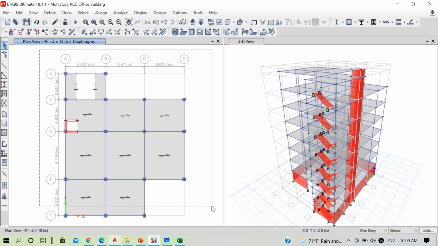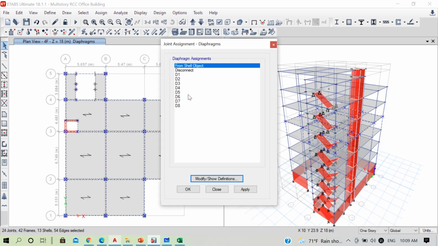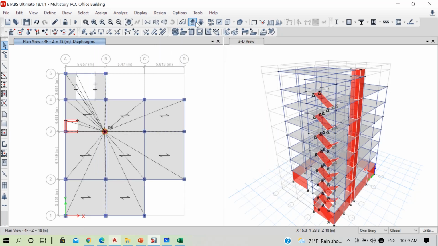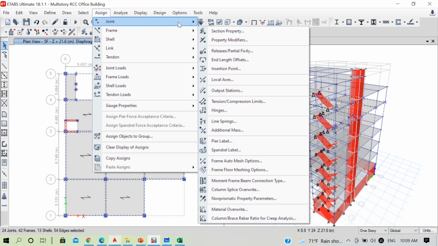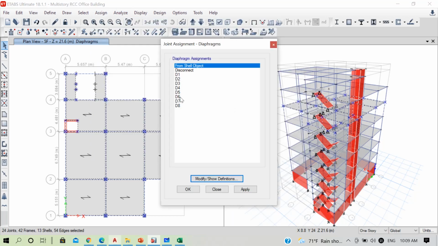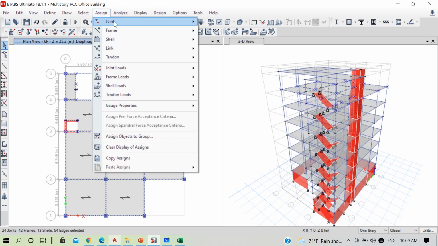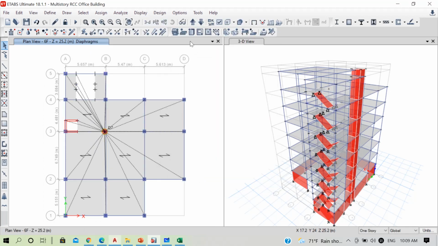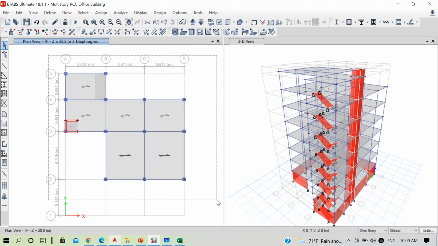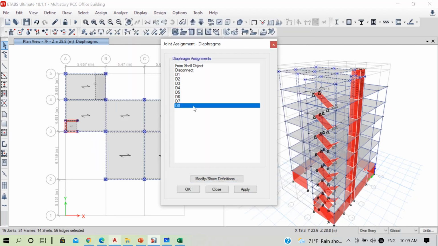Above, select assign joint diaphragms D5. Go above, select assign joint diaphragms D6. Go above, select assign joint diaphragms D7. And finally go above, select assign joint diaphragms D8.